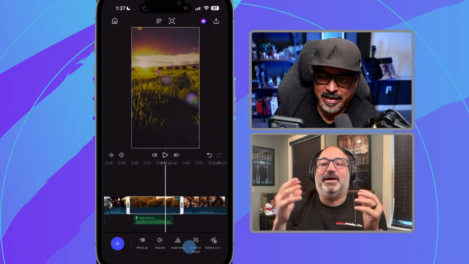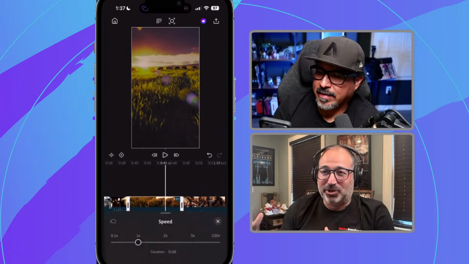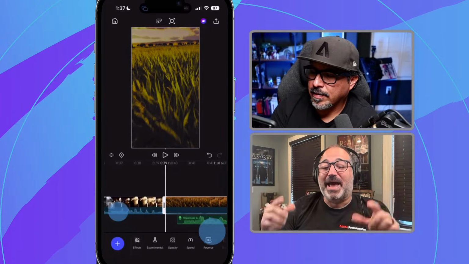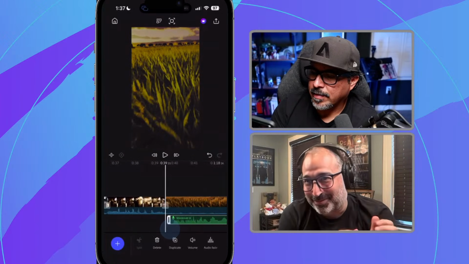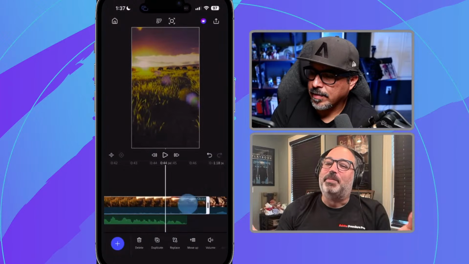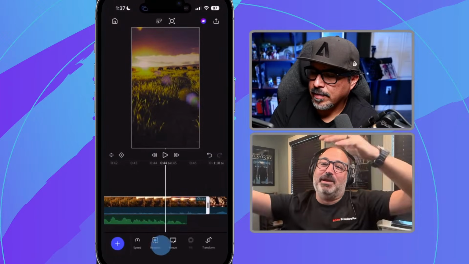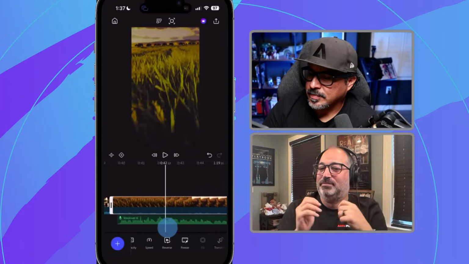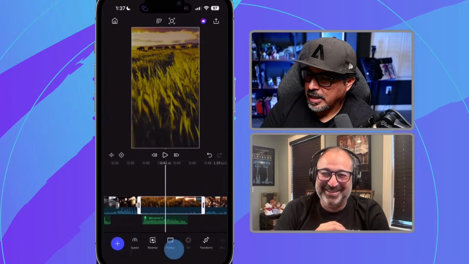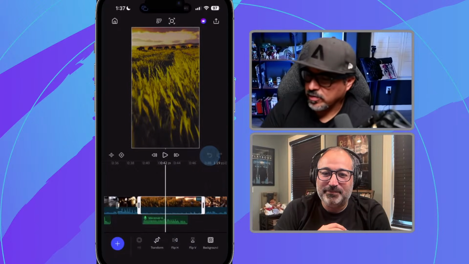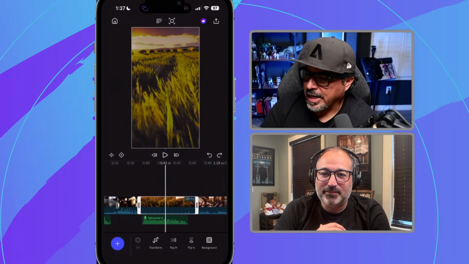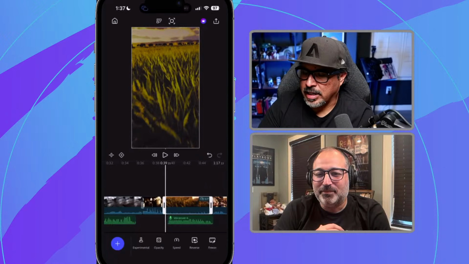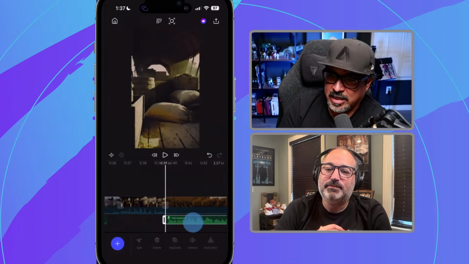Yeah. So, first of all, I love the fact, and this is something we're going to talk about later, that you're using your phone to do all of this, including the recording of the audio. I'm using my phone, but I want to optimize the audio the way I would in other tools where I can enhance. Can I do that with the audio voiceovers that you're doing right now? Oh yeah, that is definitely doable. I'm going to get to that here. Let's do a speed up here just to speed this clip up. I usually decide to do that towards the end, just so I have all the voiceovers already done.